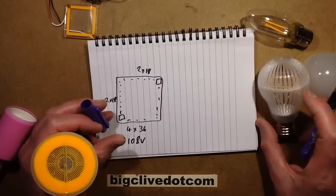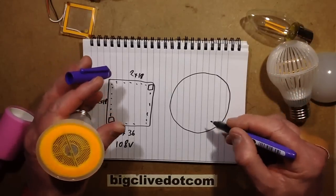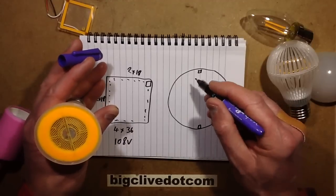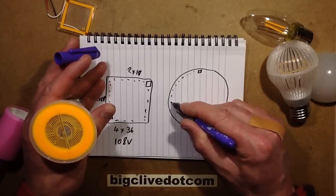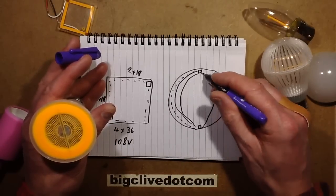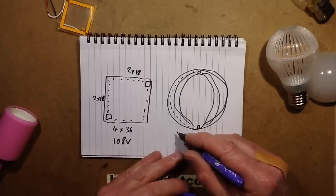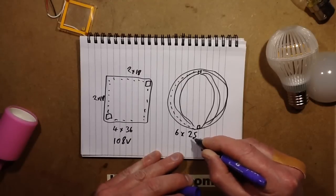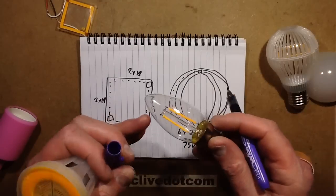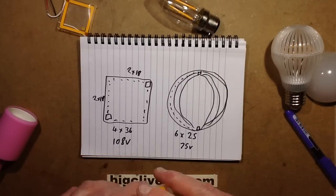The first lamps were kind of aimed at the 220-volt market. This one is very different — it has an electrode up at each side and then a circle of LED chips going round, actually three circles on each side of 25 chips. That's effectively six circuits times 25, giving a typical forward voltage of around 75 volts, which is very similar to the LED filaments. This suggests they may be using the LED filament optimized drivers. Let me plug this in and show you it up close.